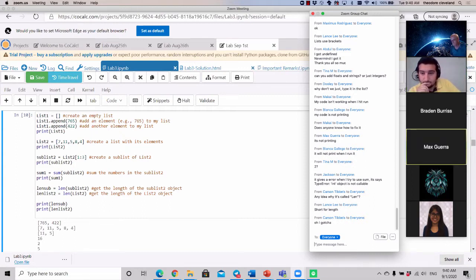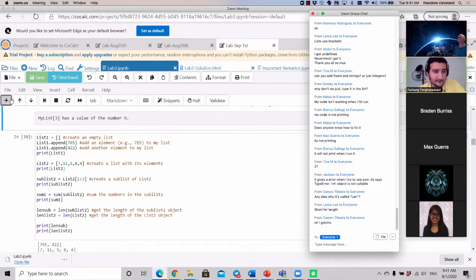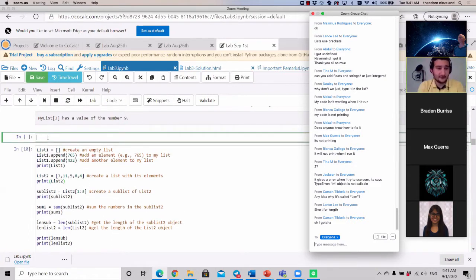My list 2, where we enter the 5 elements, keeps saying that list 2 is not defined. So did you run this? Yes. With the square brackets? Yes. So let me create another cell here. Are you sure that you are doing the upper case L?